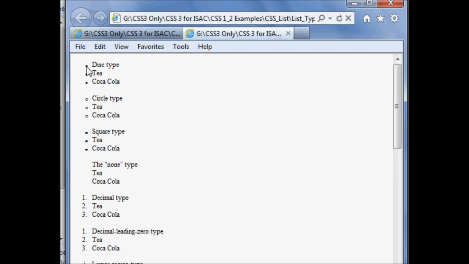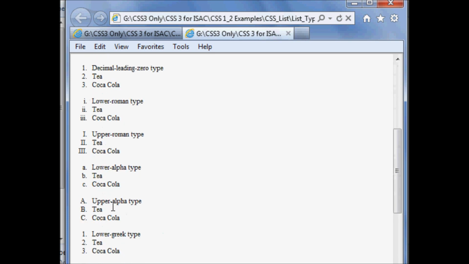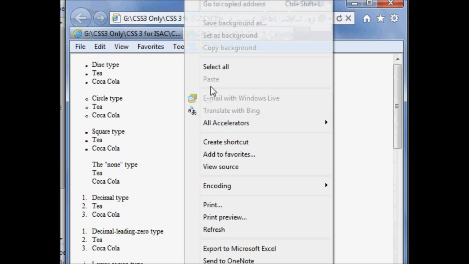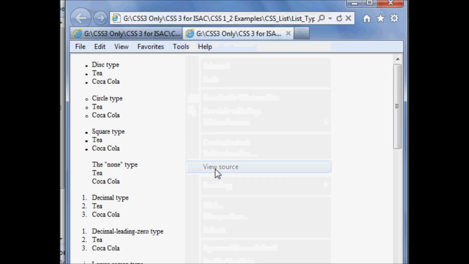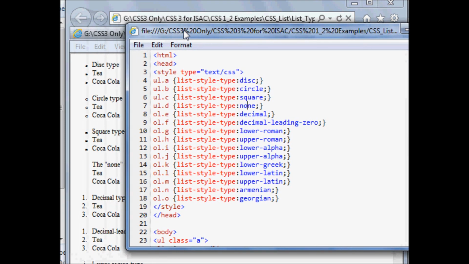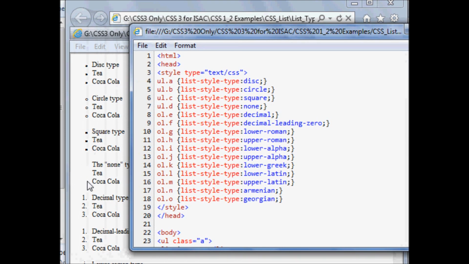Now you can notice here I'm getting some kind of bullet, right? I can say it is a circle, disc, square, and so on. Some numbers, alphabets, all are coming here. How can we do this? You can see here I have all of them. So view source. Let us understand this code. It is just the list-style-type property, which you set to values like disc, circle, square, none. With none, we will not have any bullets. You can check here, I am not using any bullets, right?